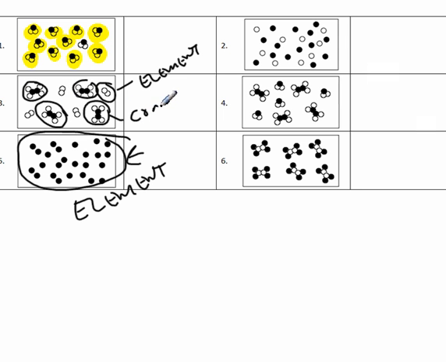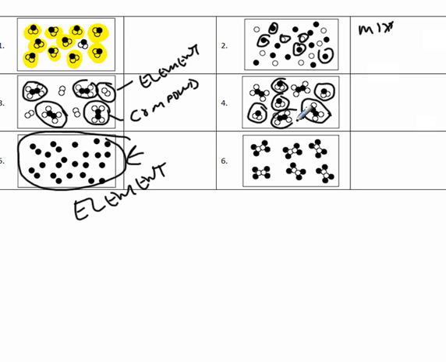So the first thing you should always look for is what's an element. An element is just a single type of atom. These are representing elements right here. These are all elements, so this would be considered a mixture of elements. Here, I notice 2 or more elements combined together, same ratio, that's a compound. That represents a compound too because it's the same ratio. So the same ratio with different atoms is always going to be equal to a compound. That's what you want to pay attention to. That's going to be equal to a compound.